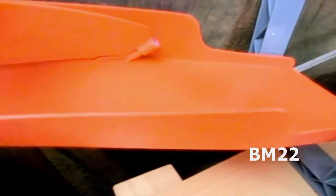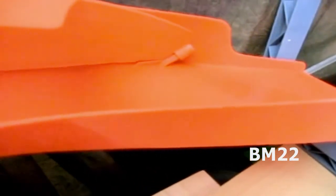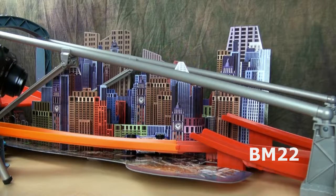Now from the very moment I opened this box, this set was a big disappointment. From the car having the chrome scraped off on it to trying to assemble this thing. They didn't want to click together very well. The support braces were a pain to pop in and adjust properly. This was a poorly designed set.